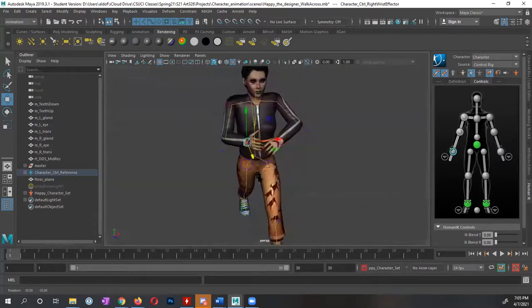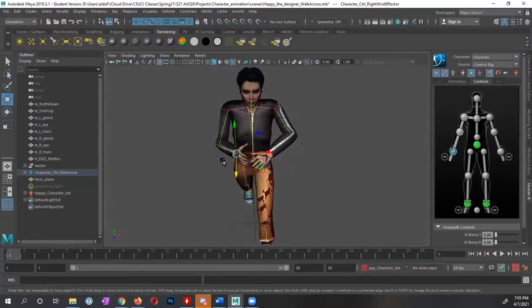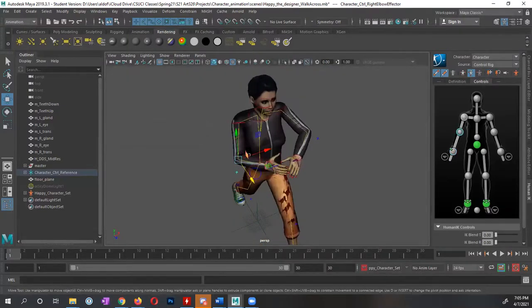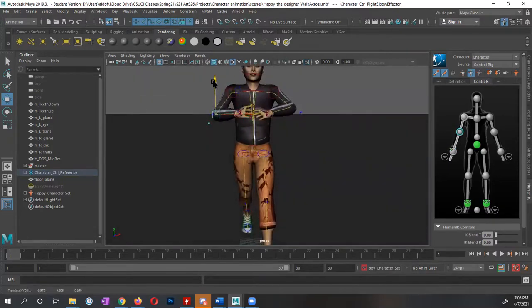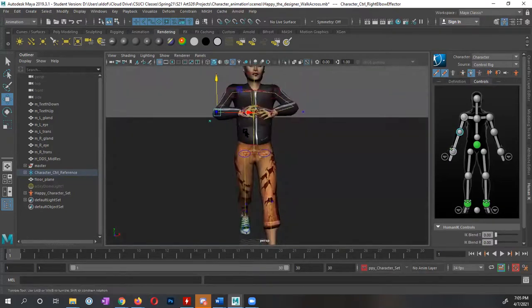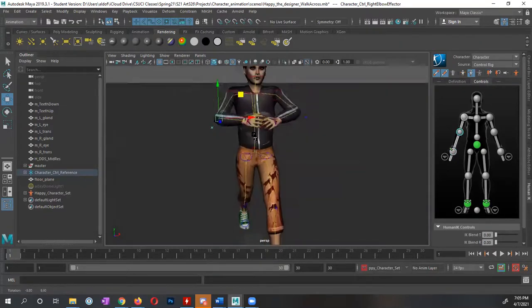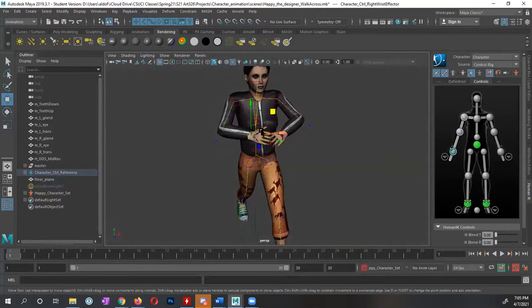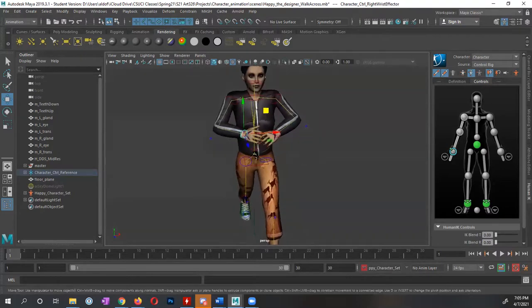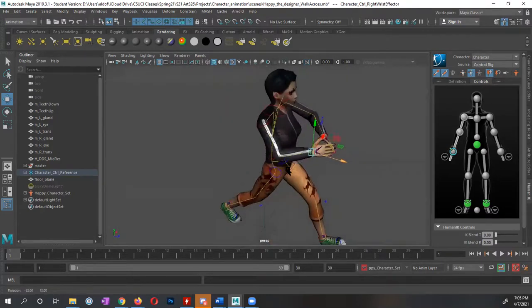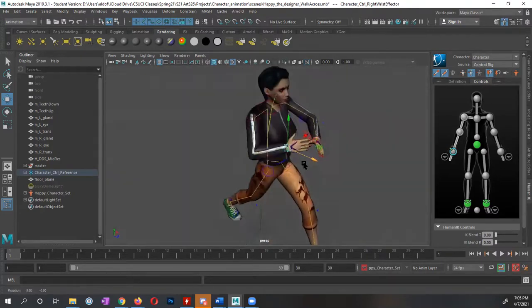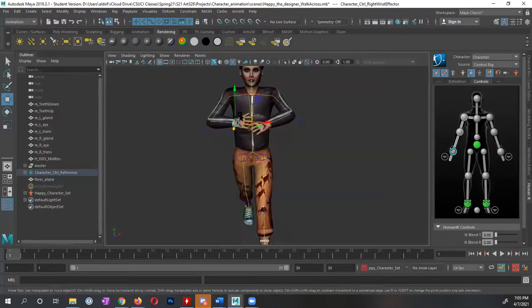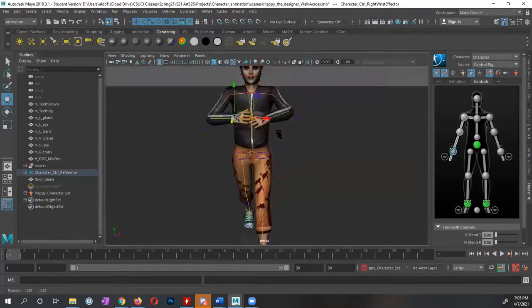So we could see that maybe right here, I'd select the elbow. I could raise it up, change the placement. So we could either click on the effectors here, or you could use the HumanIK. So right now, I'm just posing my character, trying to find the right placement. I'm not going to animate her hands just yet or do anything.